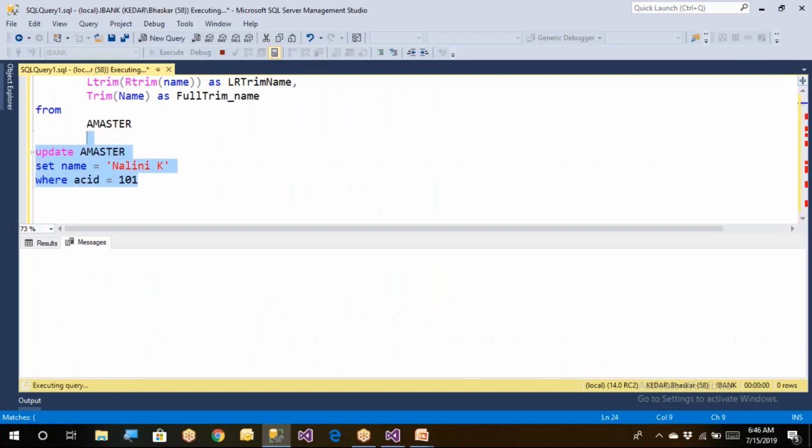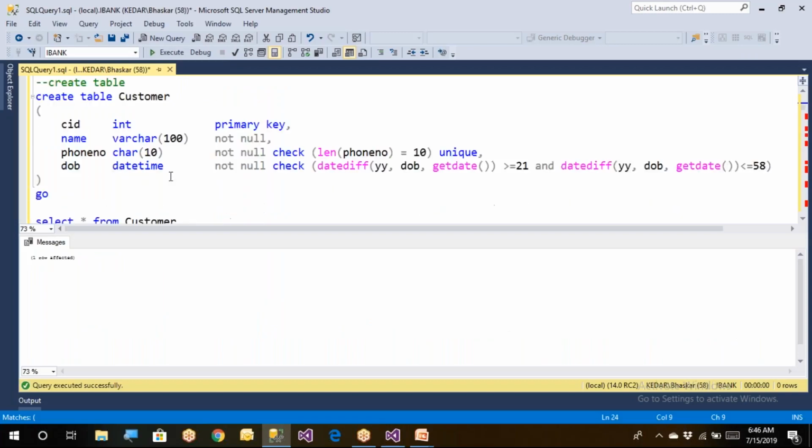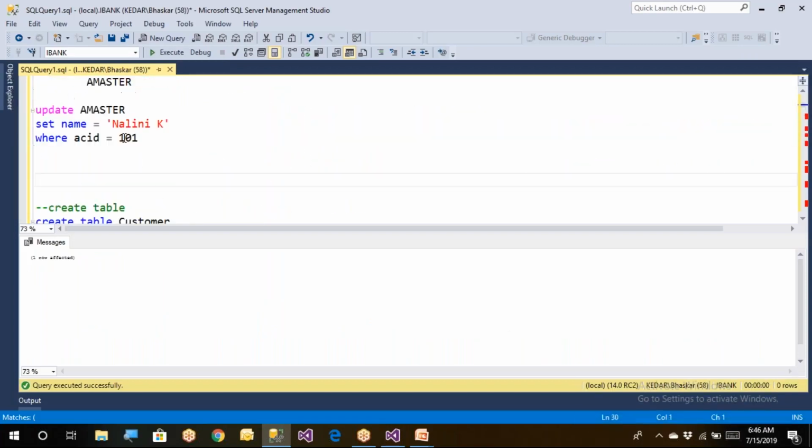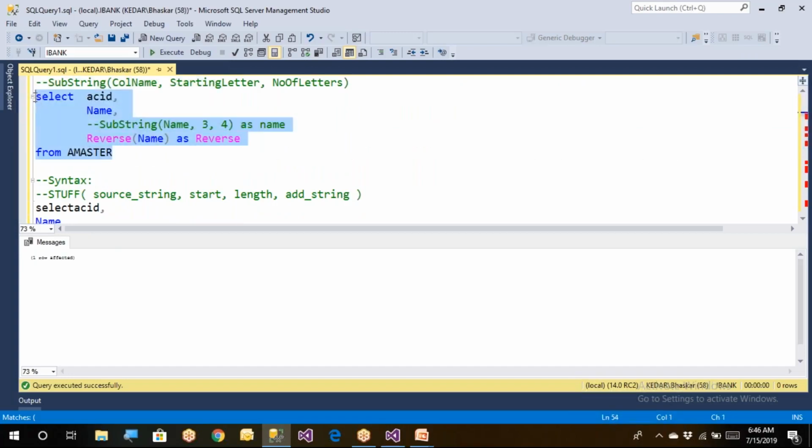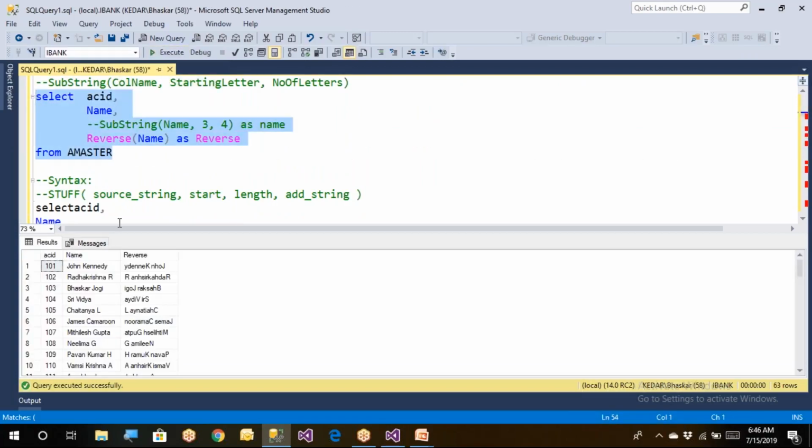So I have some data here. Let me have John Kennedy, is the name I have inserted. Now I wanted to see the name in the reverse order. So John Kennedy has become YD blah blah blah.